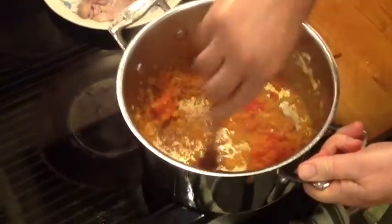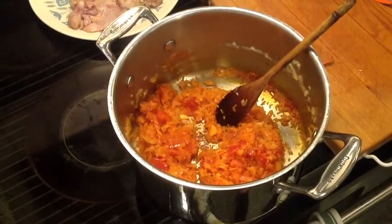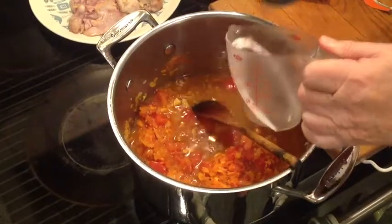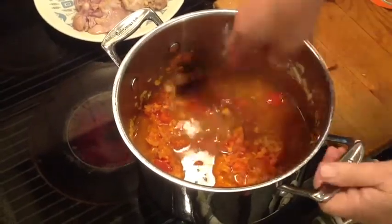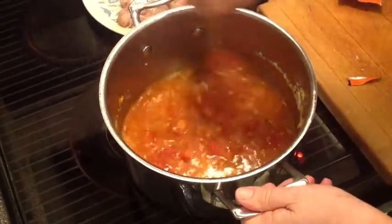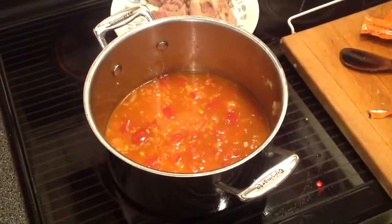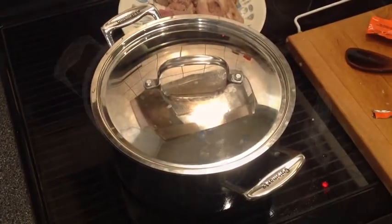Take it off the fire because you see the bottom is starting to stick. Then you measure 2 cups. For every cup of rice, you put 2 cups of stock. 1 cup, 2 cups. Mix it. Then you cover your pot, and you let it boil, and as soon as it boils, we'll follow through.